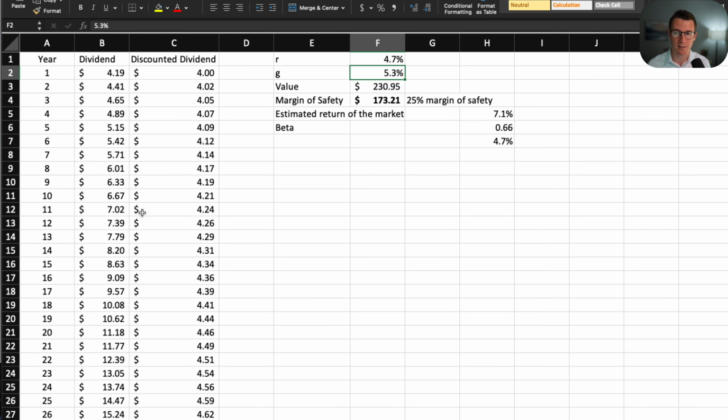next 50 years. The dividend discount model is a classic model and can be very helpful specifically for businesses that have a very stable long-term estimated dividend. For those that don't, or maybe don't pay a dividend, you have to use some other method, namely a discounted cash flow model. So if you're interested in seeing that or other valuation videos, let me know in the comment section down below.